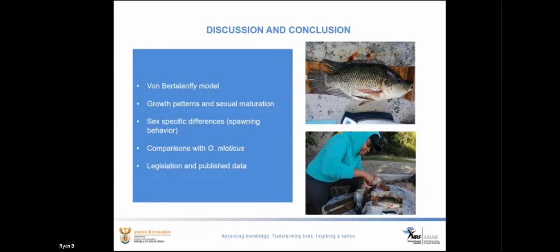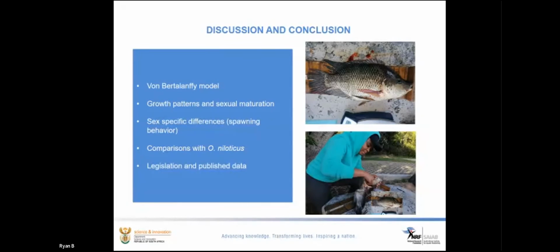Growth increased rapidly, followed by a reduced growth, which coincided with the species approaching its first maturity. Growth patterns in cichlids are consistent with a decrease in somatic growth as fish allocate more energy to gonadal growth as they approach sexual maturity. The sex-specific differences, on the other hand, in asymptotic length may be attributed to sexual selection for larger, potentially faster-growing males because of their aggressive territorial behavior during spawning.